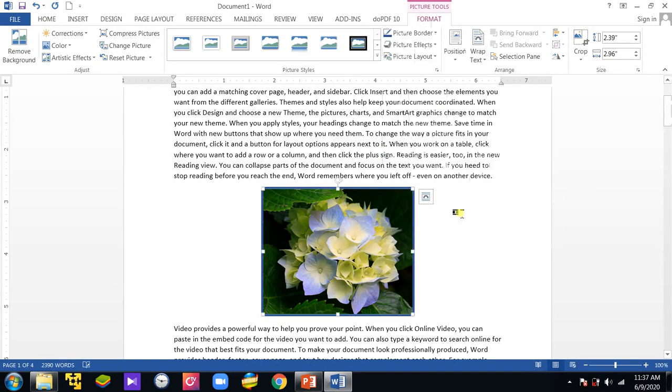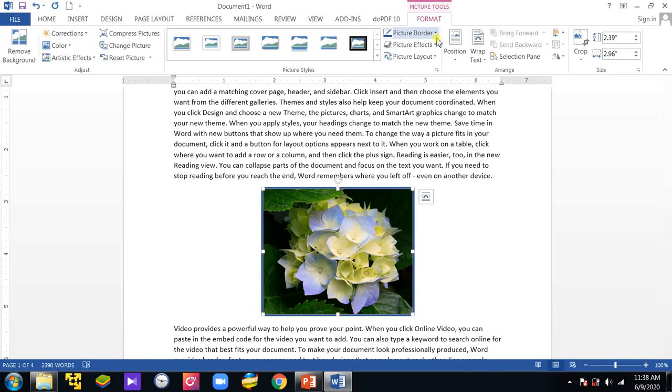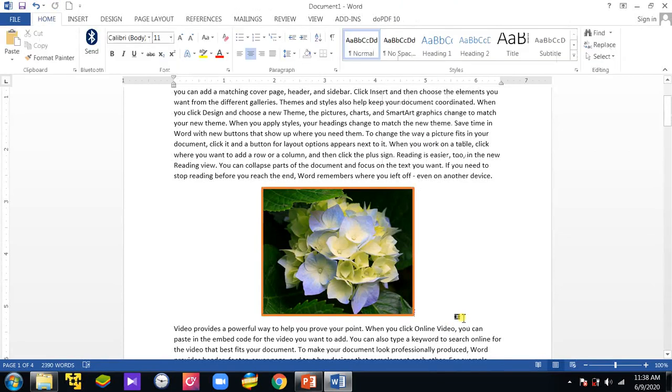Once you increase it to that point, now you can clearly see the border being displayed around the picture. So that is how we place borders around pictures. Of course, if you prefer, you can change the color.